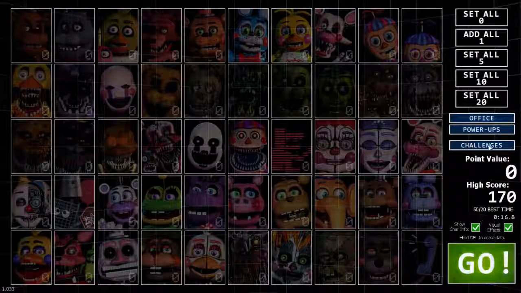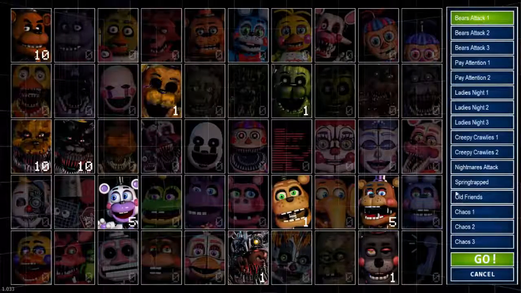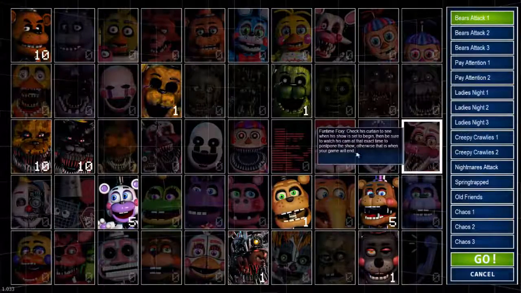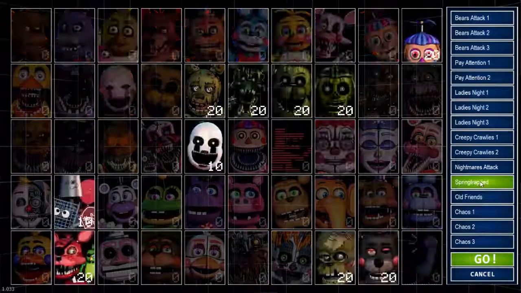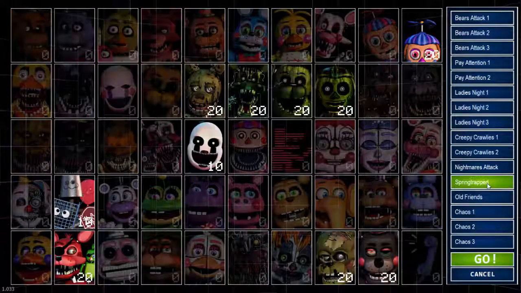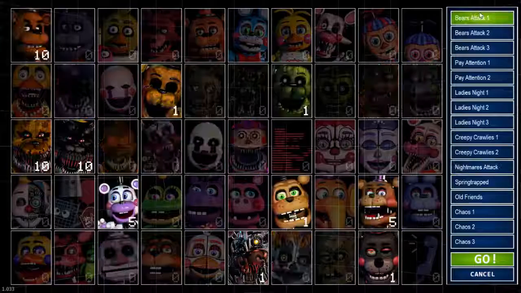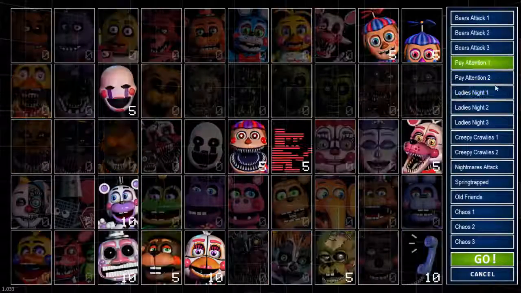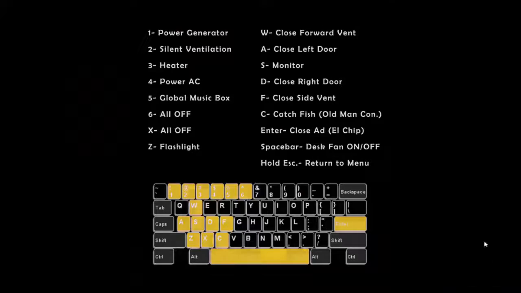We are going to do the first challenge because it seems pretty easy. They do seem to get harder. They're all on 20 on that one. So let's just do the first bear's attack, and then we'll go do the first. We'll just do the first of each. Okay, let's just go. I've read enough. Let's give it a go.